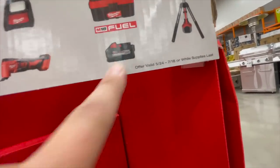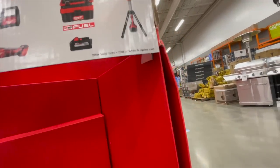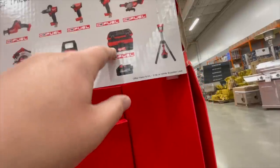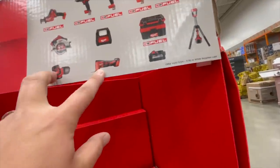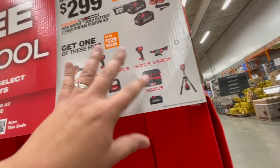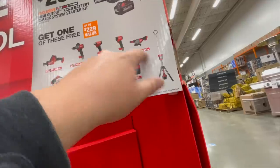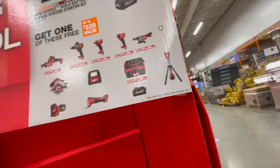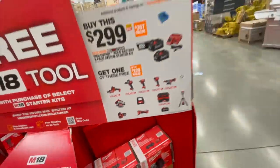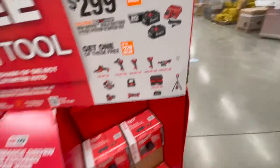So you can get an 8-amp-hour battery for free. I thought this came together, but it didn't. You get the PACKOUT vacuum, 8-amp-hour battery, sander, multi-tool, flood lamp, and saw. So for this to be a great deal, I'd go for the impact wrench, the stubby, the tower, or the vacuum. Everything else is cheap enough that you could buy it by itself.